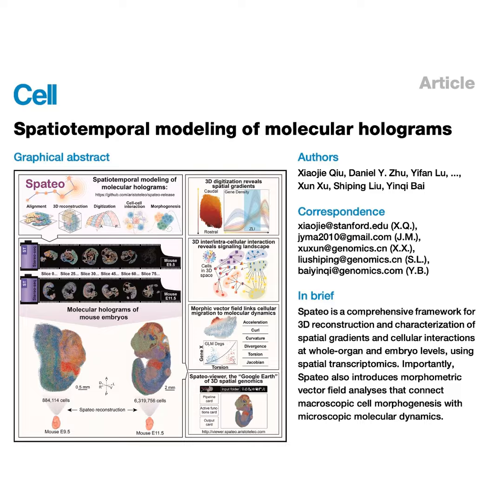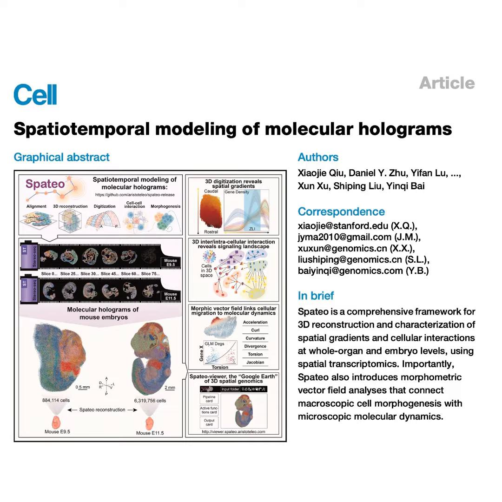But up until this point, we've essentially been analyzing a frozen, highly detailed communicative snapshot. Right, and organogenesis is inherently a dynamic moving process. Tissues fold, they migrate, they expand and contract. The embryo at day E9.5 looks vastly different than the embryo at E11.5. Right. So to truly understand how the blueprint builds the house, the framework has to integrate the fourth dimension, time. This is where Spateo introduces morphometric vector fields. The framework maps the cellular coordinates from the earlier developmental time point to the later one to track their physical migration. And to do that, they borrow concepts directly from differential geometry and fluid dynamics, right? They do.